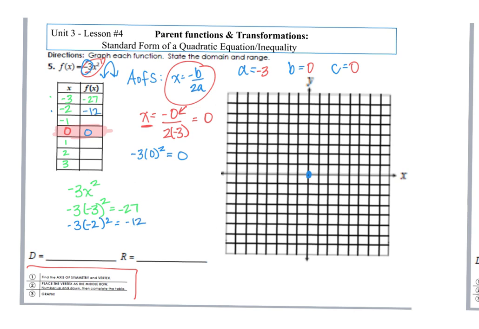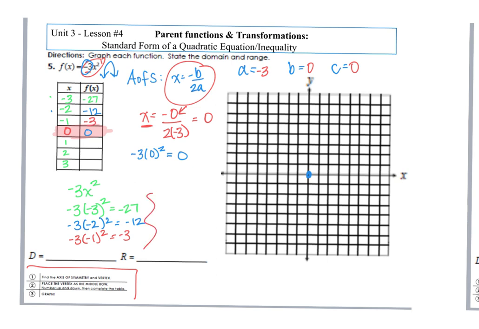Okay. Next we plug in negative 1 for x, so negative 3 times negative 1 squared. And really make sure that you are using parentheses when you plug these values in, or you're not going to get the right answers for y, which means your whole graph will be off and you're just wasting your time. Don't waste your time. Use parentheses. Saves so much time in the end. We get negative 3.